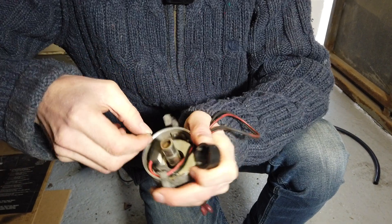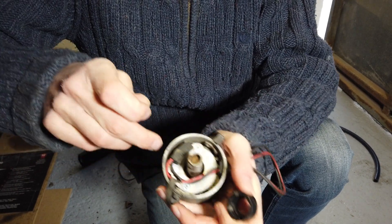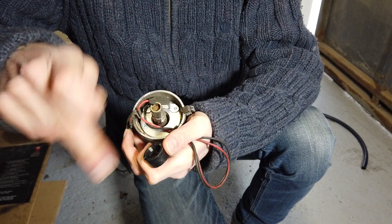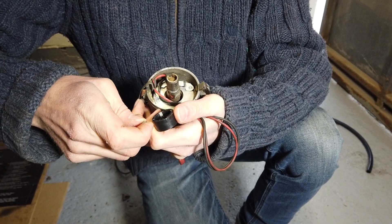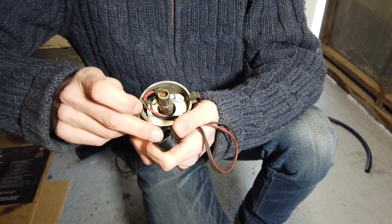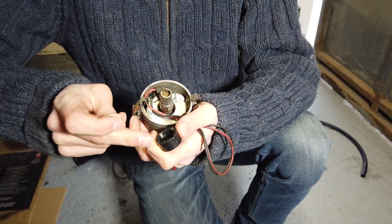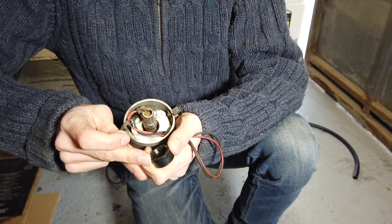You can see they can come out very easily — that one just popped out with my fingernail. What can happen is they get basically flung out and stuck to the distributor shaft, because this thing is spinning at the RPMs of the engine, up to 3,000 RPMs in some cases. With all that force, the magnets can just be thrown out. So if you're having that problem, that would be the first thing to check — the condition of these magnets and that they're actually there at all, because this doesn't seem like a very secure design.